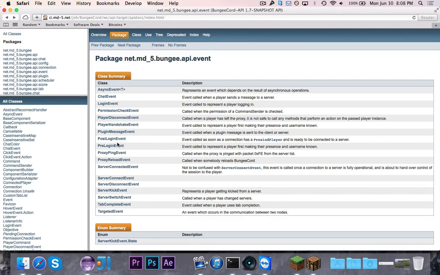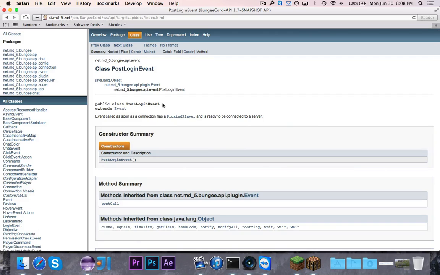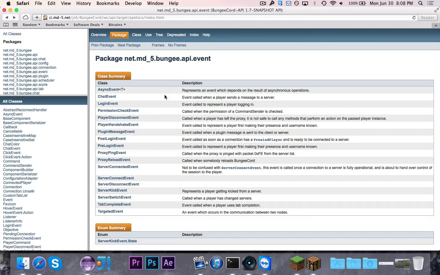Because there is a post-login event and a pre-login event, but those seem to be separate, so I guess it is different. There's a permission check event, which is when a permission is checked, so if you call has permission, which you can do, they're for BungeeCord permissions, then that's a permission check. Player disconnect event.